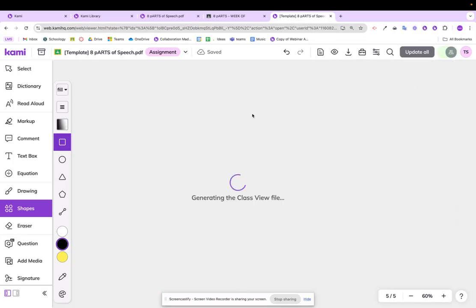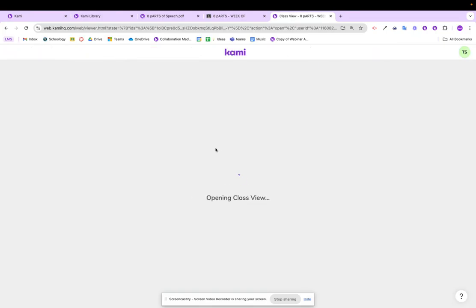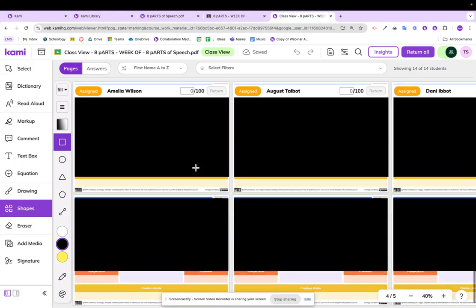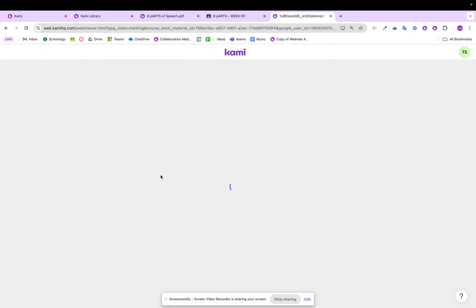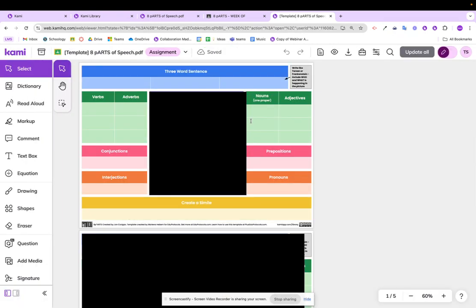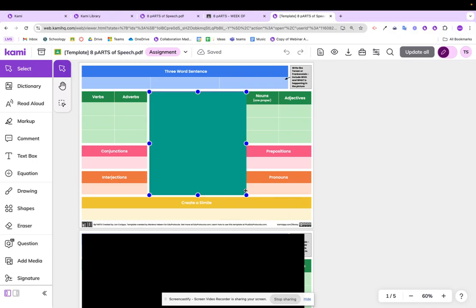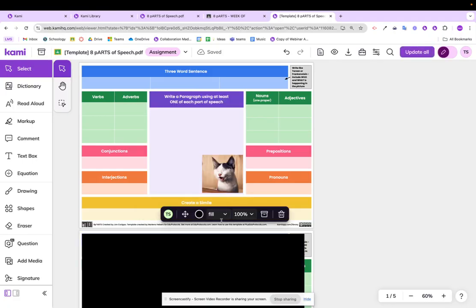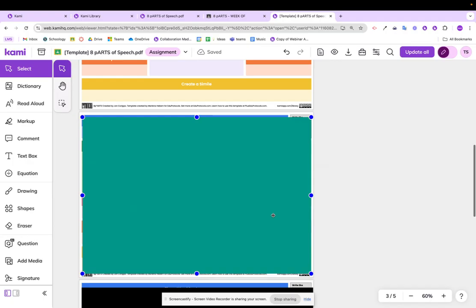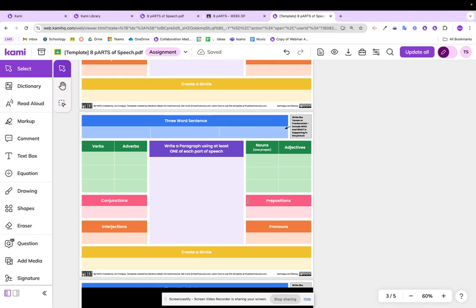And so if we go back over, there's everybody's screens. And again, I can individually delete, or I can go back in, we're on the next day, and I can come into that template file, delete this box. And maybe I want to delete this box. And maybe we're at Wednesday. And with Wednesday, I didn't have an image up here.